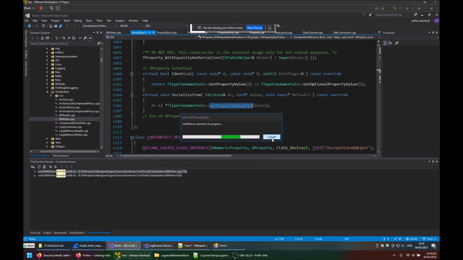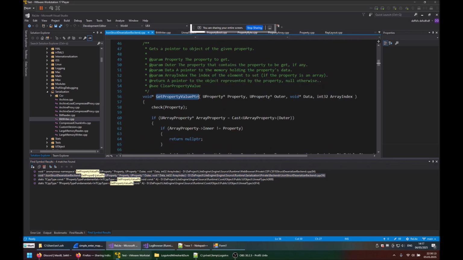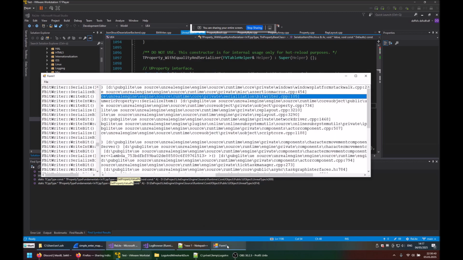Come on. Let's see what it has found so far. Void pointer. So how is the void pointer serialized? Without knowing its size. You know, at this point I would love to make a breakpoint here to find it out in more detail.